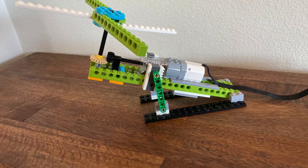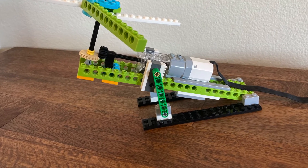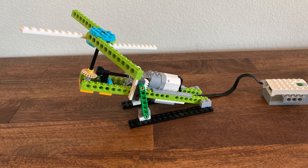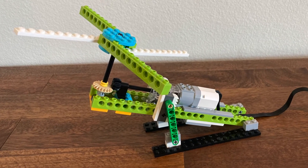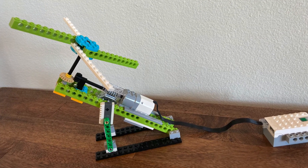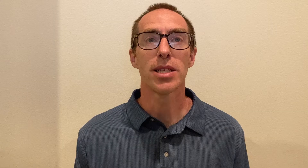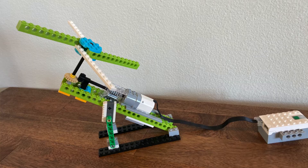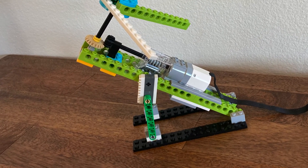The final ride is my favorite. It uses a single motor to provide motion in two different planes. When the motor spins, the top of the model is connected to the motor through a perpendicular gear connection, so the top of the model spins as well. At the same time, a worm gear is used to slow down the motion propagated from the motor to the bright green legs of the model, causing the legs to slowly move up and down in a recirculating motion.